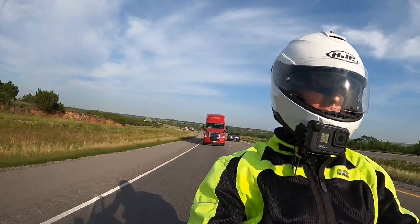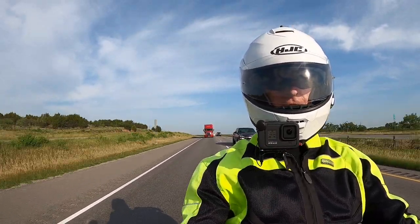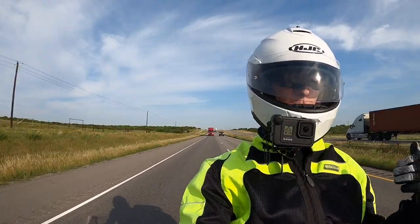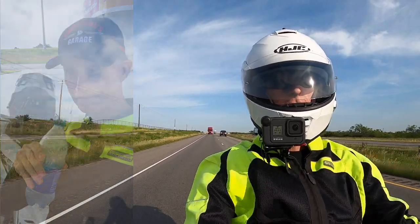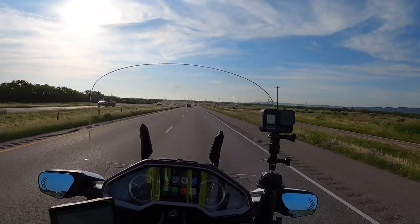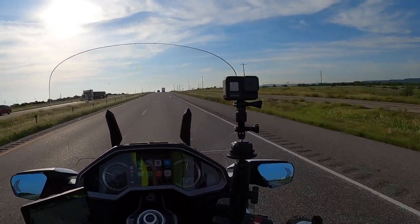It's down to about 80 degrees right now but it's supposed to be a hot one today — getting up to about 95 degrees. I expect it'll be 90 or hotter by the time I get home, so I'll be stopping regularly to drink water. I keep an ice chest in the trunk with a bottle of water, and when I stop for gas I usually buy another bottle and throw it in the ice chest. Do you carry a bottle of water or an ice chest on your road trips? Put it in the comments — I'm curious if that's something most riders do.